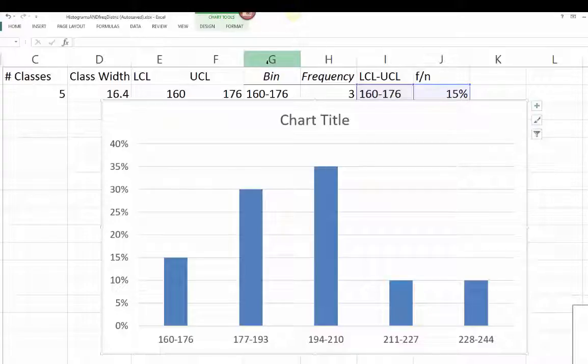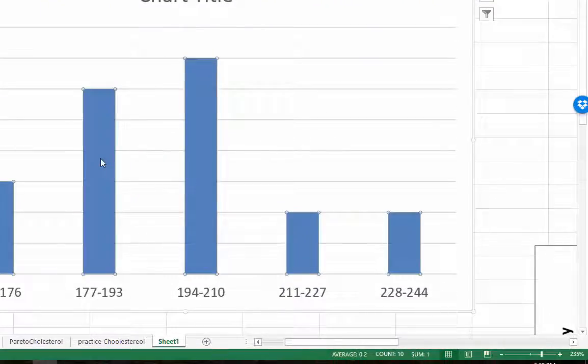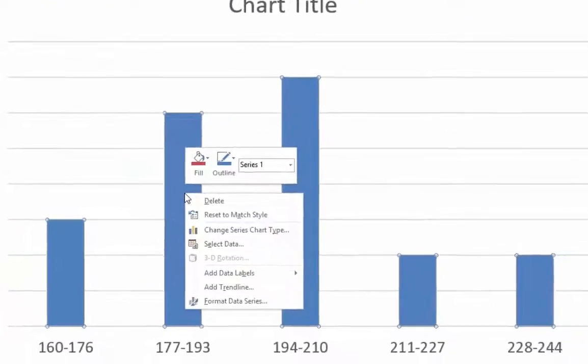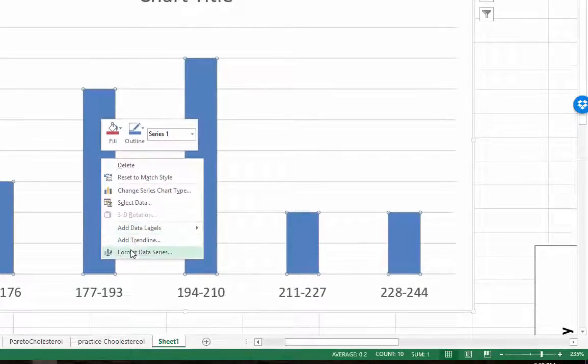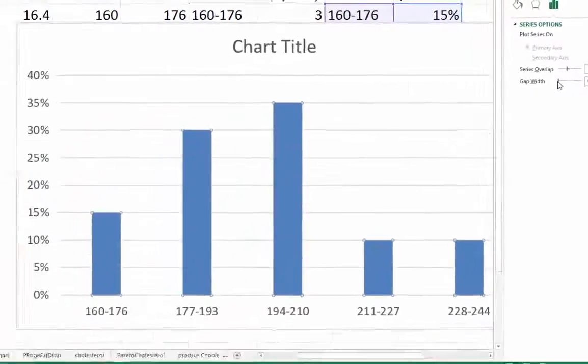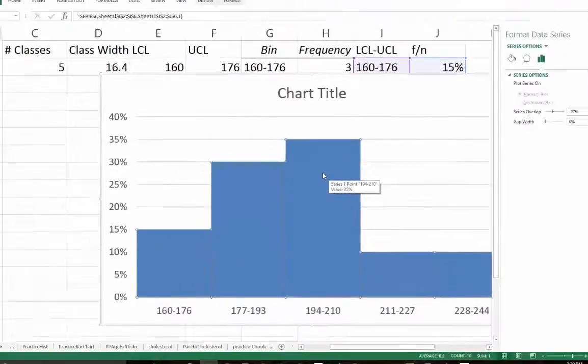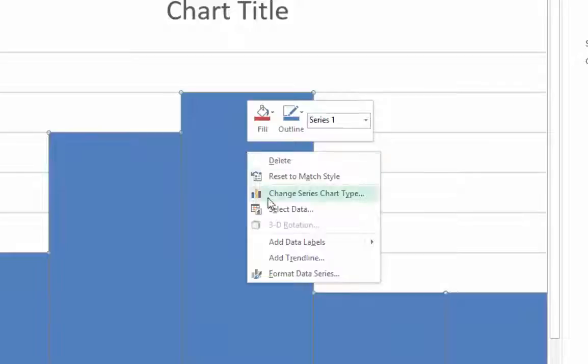For one, the bars need to touch, so we left click on any bar, we right click, we click on Format Data Series, we find gap width, and we grab the little bar here and we pull that to 0. Now our bars touch. We can also right click and add data labels.